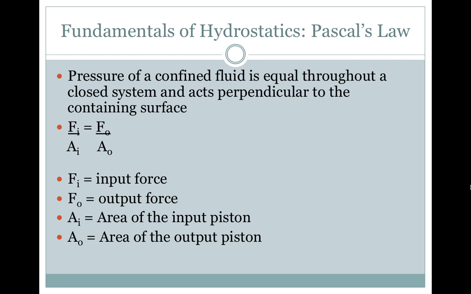Fundamentals of hydrostatics, Pascal's law. Pressure of a confined fluid is equal throughout a closed system and acts perpendicular to the containing surface. Here we have a formula, Fi over Ai equals Fo over Ao. Fi is the input force, Fo is the output force, Ai is the area of the input piston, and Ao is the area of the output piston.